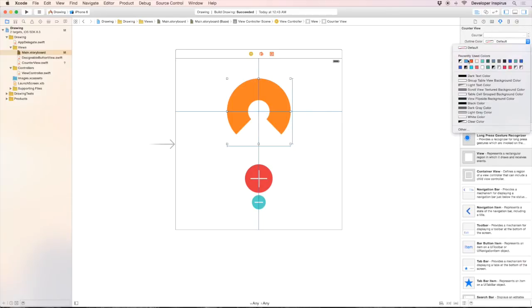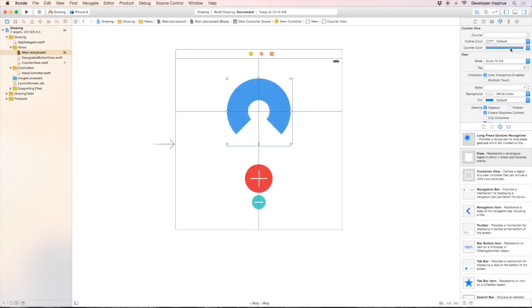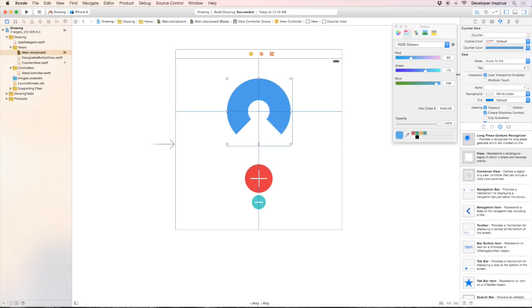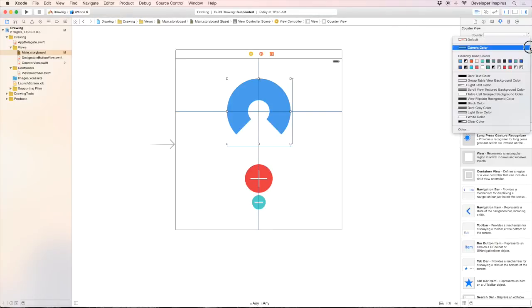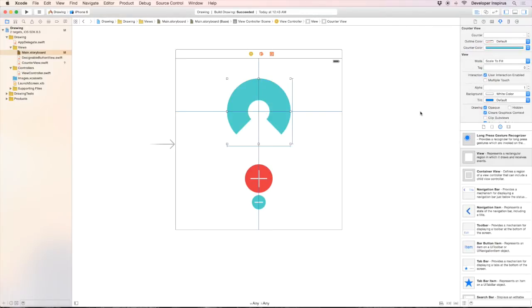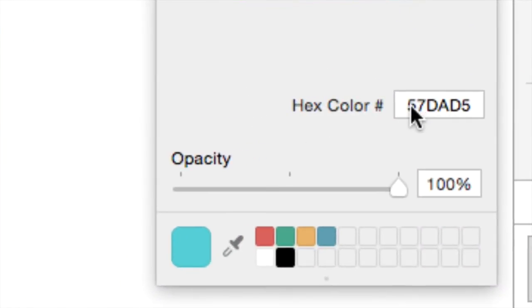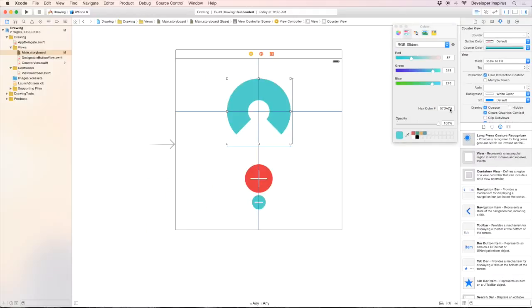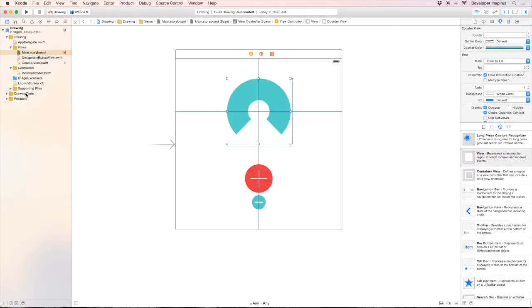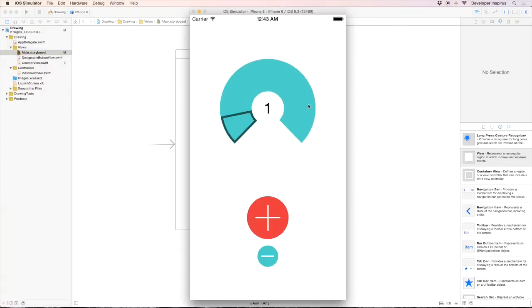We can set the counter color like that. This is the code for this color, 55ACEE. You can use the color you like. This one is 57DAE5.